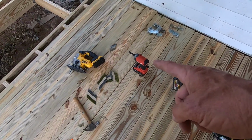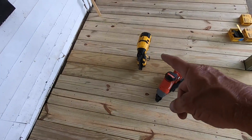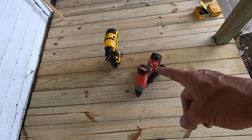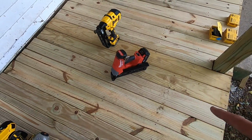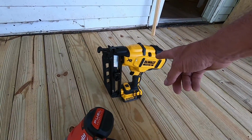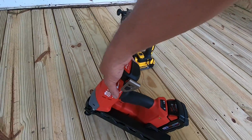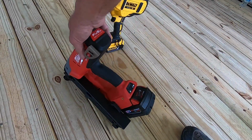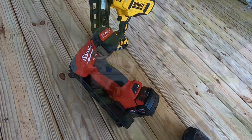So we do have the Milwaukee Surge, and I've got the DeWalt 16 gauge angle nailer. I've got the Milwaukee, I brought it so that DeWalt just didn't get the big head. Just a note, DeWalt will set up with a battery. Milwaukee will not set up with a battery, if that matters to you.